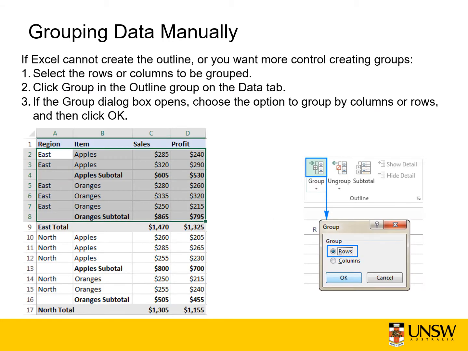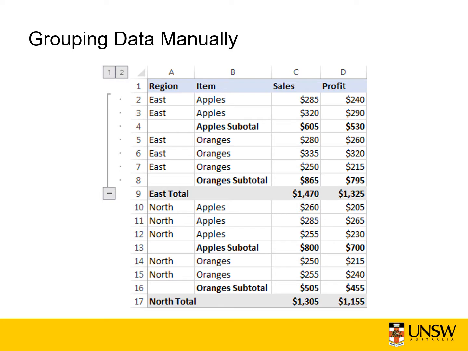When your worksheet contains two or more levels of information, Auto Outline may not group your data correctly. In such a case, you can group rows manually. For this purpose, select the desired cells that you want to group, and on the Data tab, click the Group button, and in the Group dialog box, select Rows to group by rows, or select Columns to group by columns.